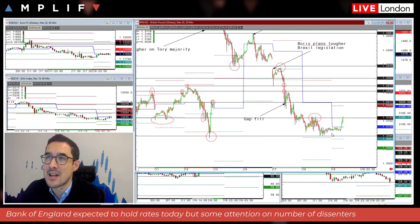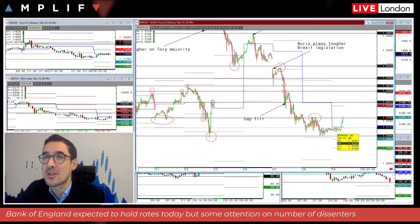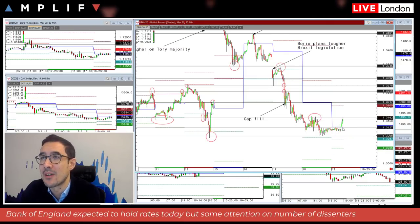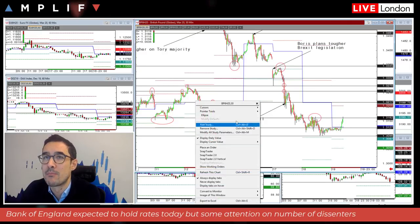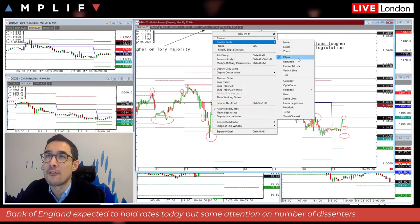But in terms of retesting the lower bound of this now quite important level of the 1.31 handle, you've got close proximity, the S1 on the daily pivots and the low on the 12th. I don't think we'd get down that low, but certainly coming back to the pivot, which does start to encapsulate some of the Asia-Pacific low. In the area prior to this area here, this is quite a good strong area of support or potential target in that type of setup. So at the moment, you can see we're forming a bit of a range.